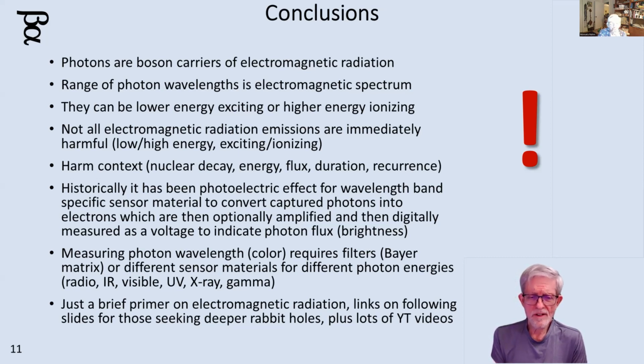Historically, we've measured the photoelectric effect to determine the wavelength of a specific sensor. We need different materials for different wavelengths. But as I mentioned a couple of weeks ago, now there are people working on sensors that do not use the photoelectric effect. They actually use the momentum transfer of the photons to measure their color directly, which I think is fascinating. It's like going from smoke signals to radio. Conceptually, you're still communicating. It's just a completely different technique that would not have been available to you until you advance the technology to a certain level.